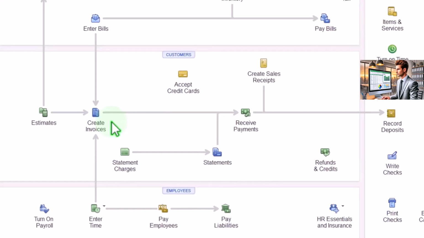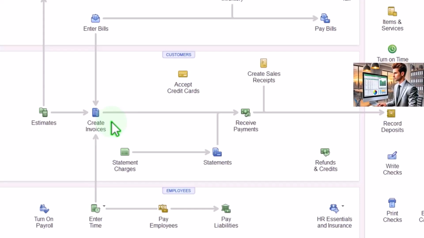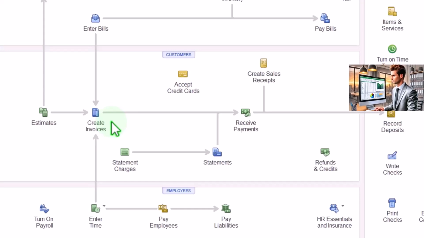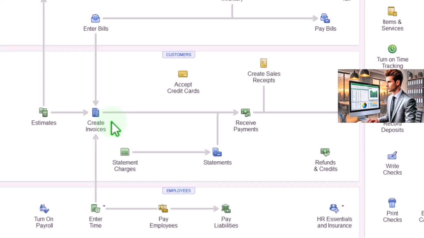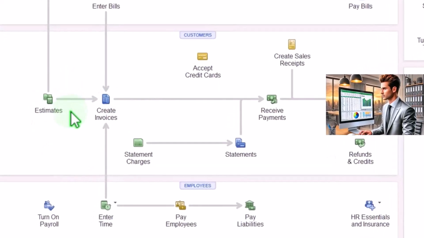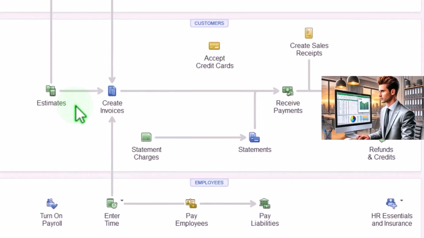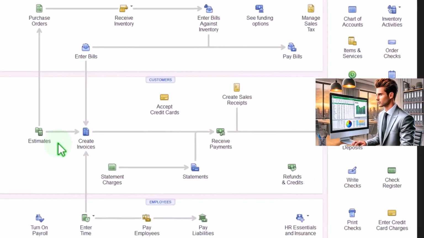So notice that the industry I'm in forces me to be on an accrual-based system, because now I have to track the accounts receivable. If I forced myself to be on a cash-based system, even though I have to track the accounts receivable, that's when that toggle is going to cause something to happen on the form.